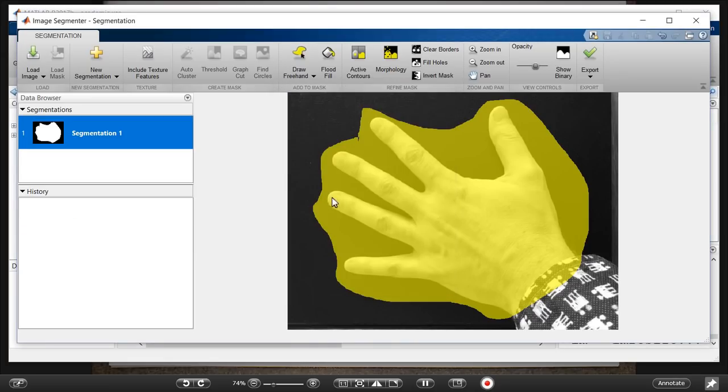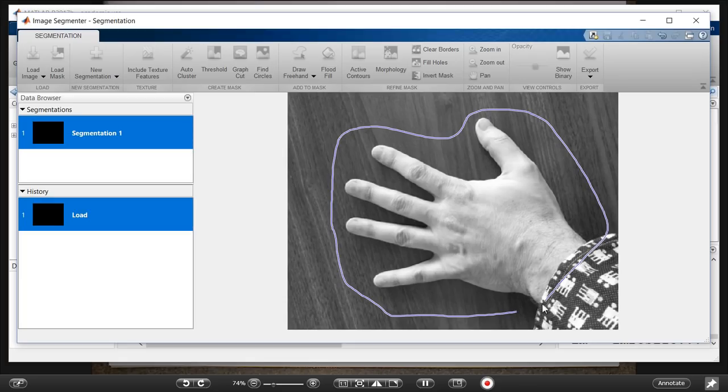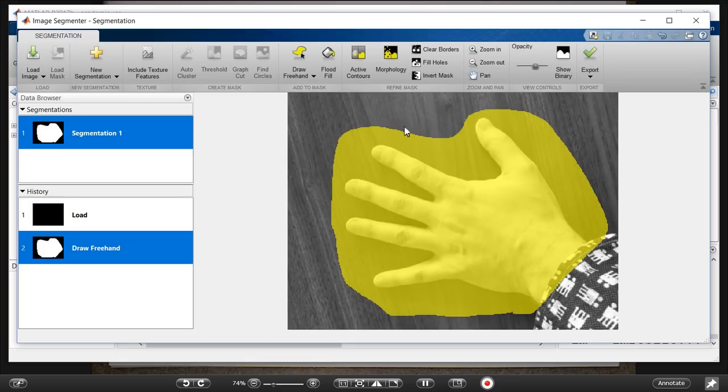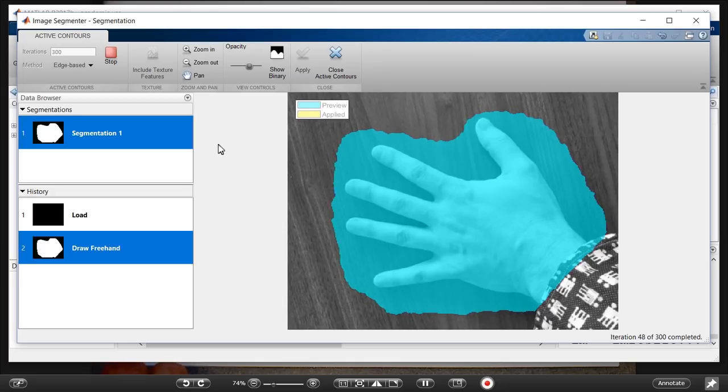All right, so now I have this wood grain image, and I'm curious to know how well this will work. I don't really know, but I assume that things are not going to work so well. Active contours, edge-based. All right, let's see what happens. See here, I feel like things are not totally going in the right direction.